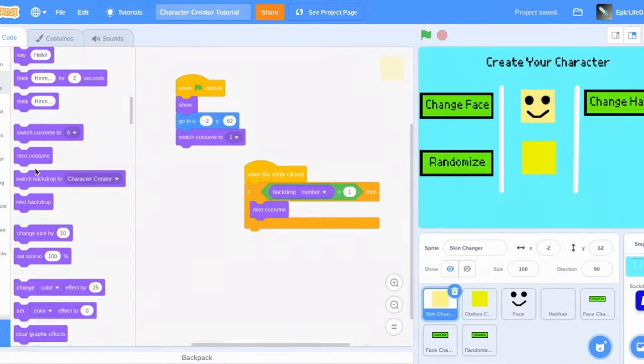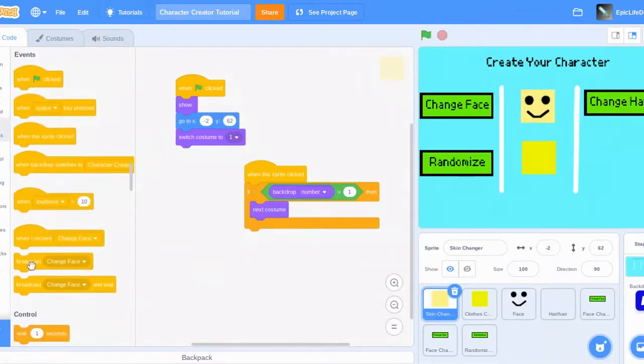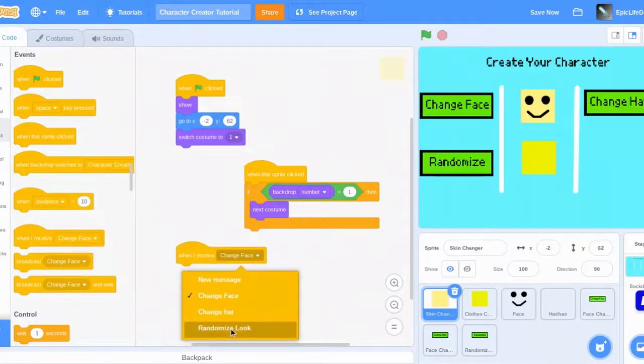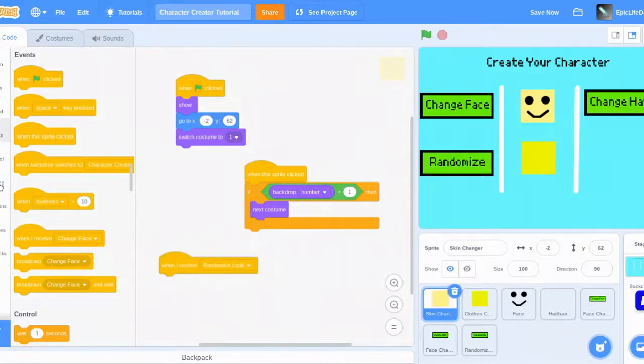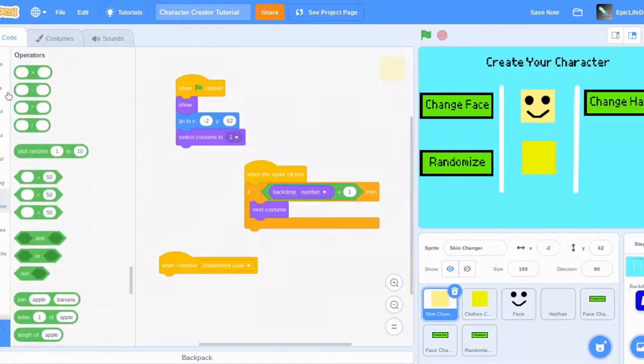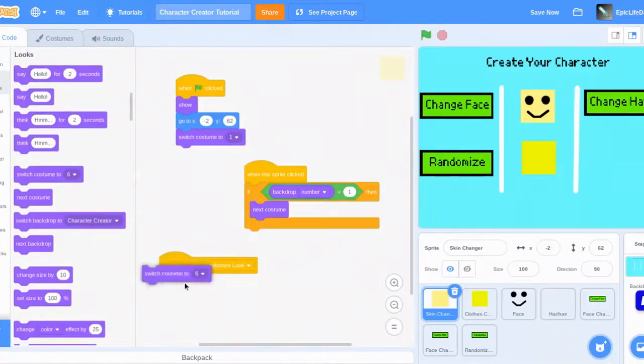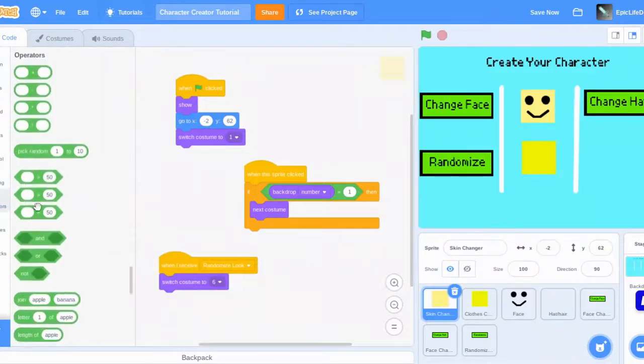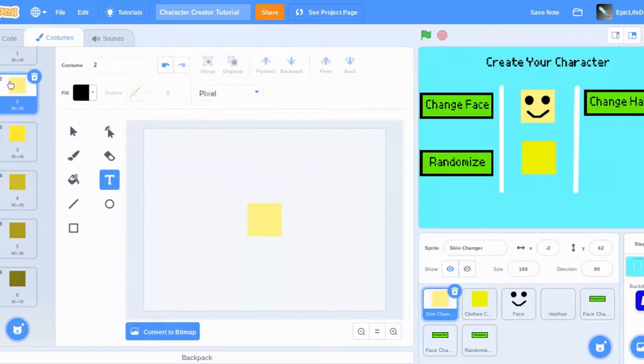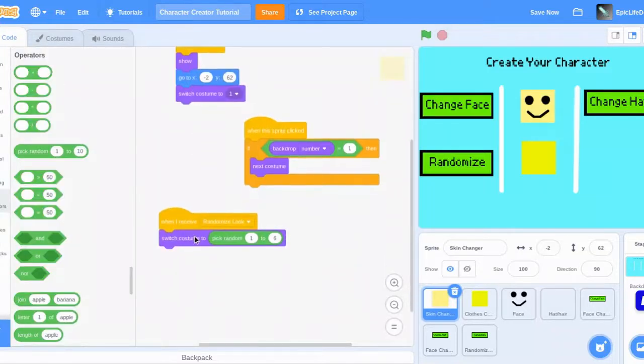So here, we need to do this for every single one. Switch, when I receive randomize look, we want it to set costume to pick random between 1 and, of course for me it will be, I think there's 6 costumes. Yeah, however many costumes you have. So switch costume to that. Then here, boom, random 1, random 1, random 1. Just goes random.